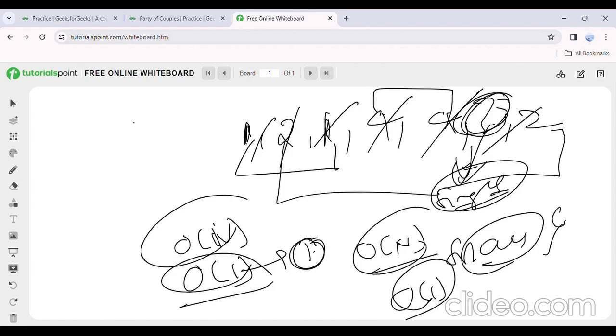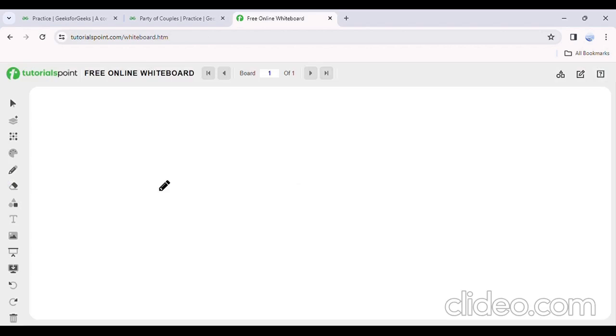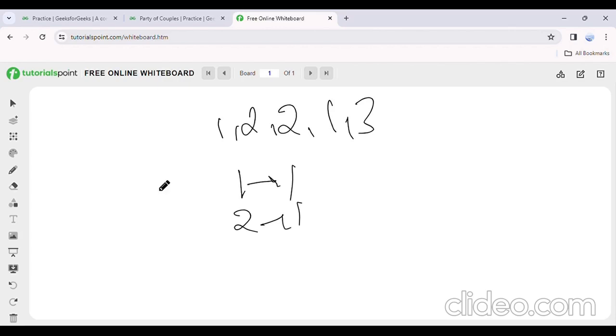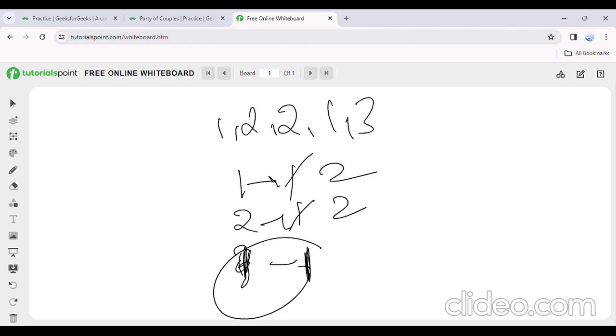For the dry run, for example 1, 2, 2, 1, 3: we insert each element; initially its frequency is 1, then 2 has frequency 1, then 2 comes again and its frequency becomes 2, then 1 comes again and its frequency becomes 2, then 3 has frequency 1. So if the getValue is 1, we return that getKey, that value. The same thing I am doing using the hash map.